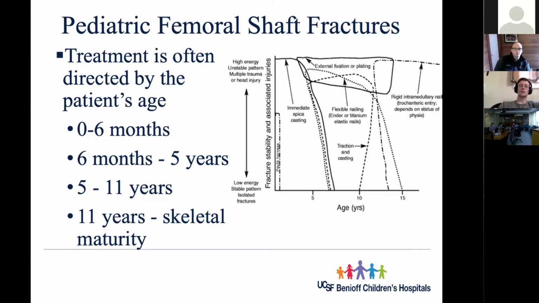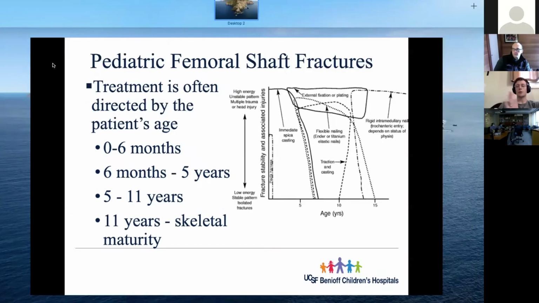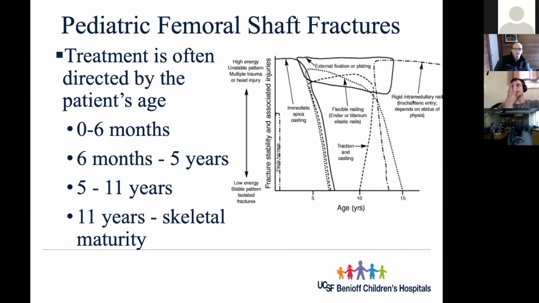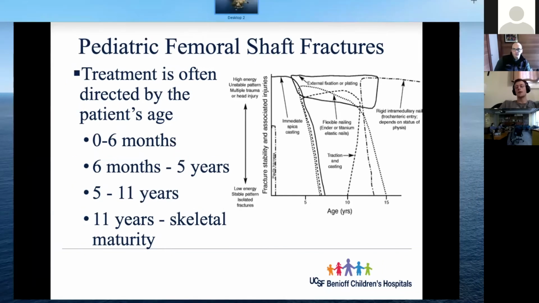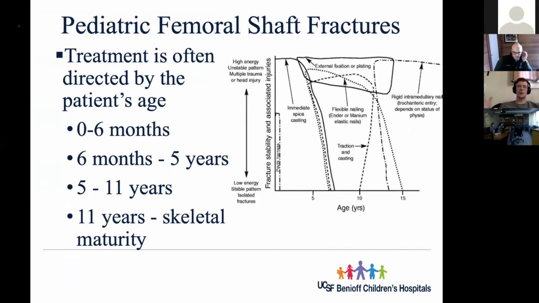For 6 months to 5 years old, your options begin to increase, and people will debate how late. Basically, the treatment option is spica casting, and people will debate how long patients can tolerate that, right, until when. And then 5 to 11, you kind of get out of the spica casting age group because kids definitely can't tolerate being that constrained for so long. Kids and parents, I would say. And parents, yeah.